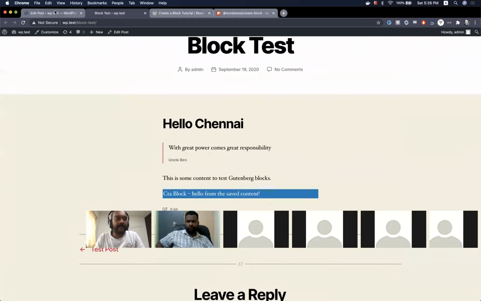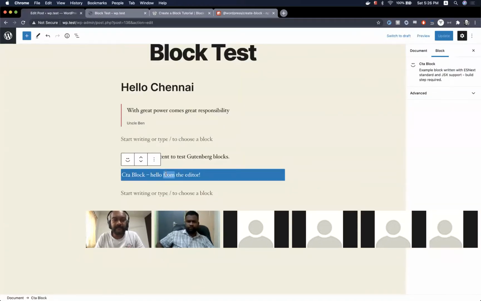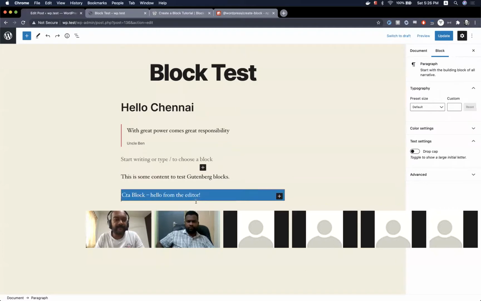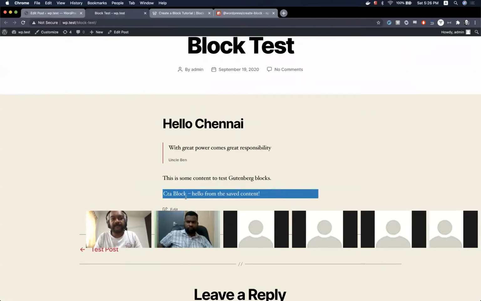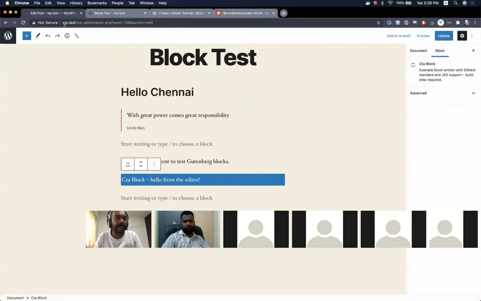Okay, but as of now, sorry, we cannot edit anything here, right? Because this is just a paragraph that's available. Now, for a CTA, right, we need a text and a link to display a CTA button. So what we're going to do is basically edit this block so that we could add two text fields, one to add a text and the other one for the link, and then change that and render it in the front end as a button. Okay, let's do that.